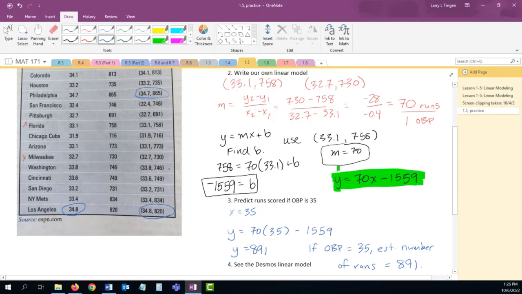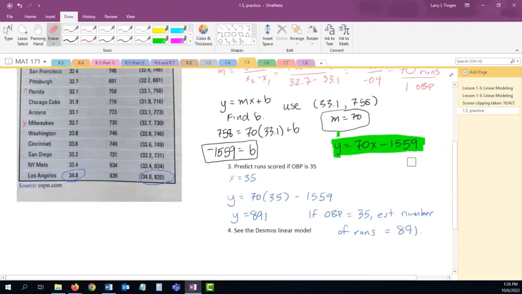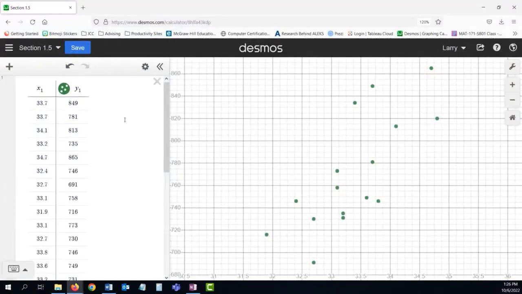What I would love to do is find the line of best fit if I use all of the points. Now that does not mean find the slope of every pair of lines. What it does, and I'm going to show you this in Desmos, I don't want you to think too much about this, but we're going to get a calculation of linear regression. And it's going to look like this.